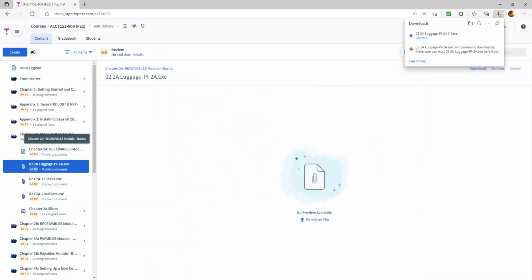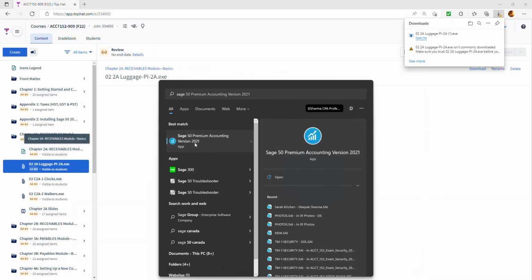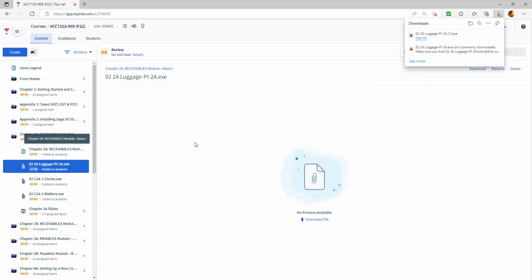To open the file, you always go into Start, Programs and look for Sage 50 2021 edition, or the 2021 version of the software. Again, you cannot complete this course without having Sage 50 installed, so you definitely want to have Sage 50 installed on your computer as well.